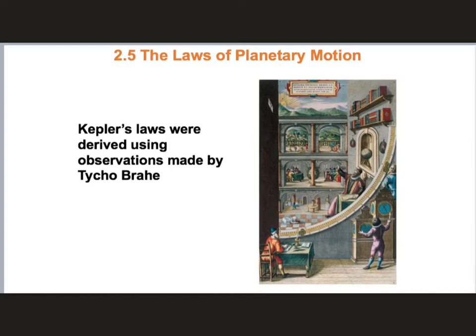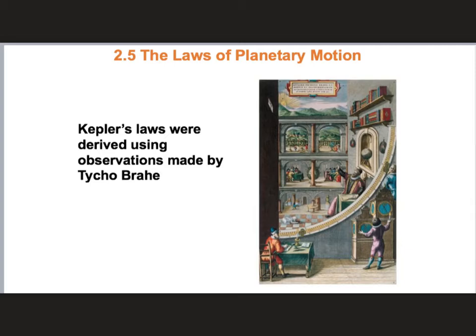And so night after night, year after year, Tycho and his team went out and measured the positions of the planets. And after he died, the data that he had collected made its way to Johannes Kepler, who had worked with Tycho for many years. Now, Kepler was able to take this data and use it to uncover relationships and laws about how the planets move.